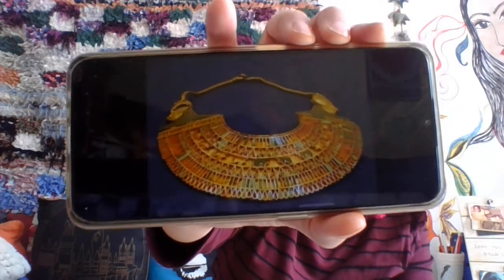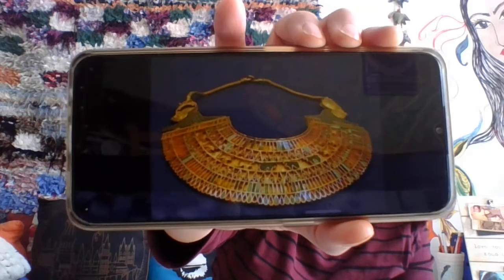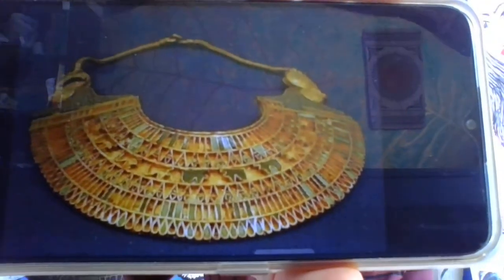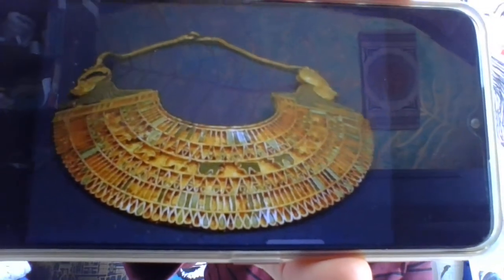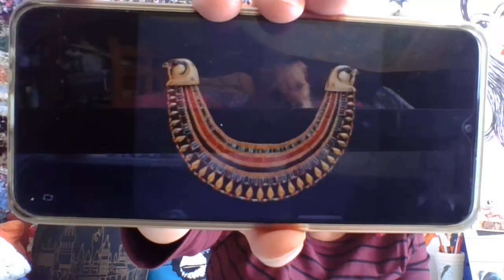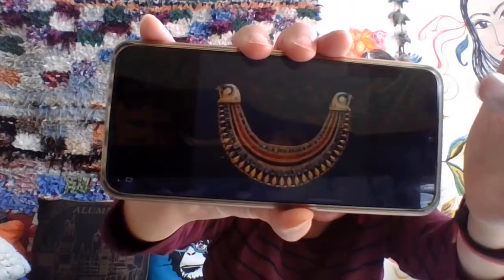It's kind of flat and it has all these little pieces, green, turquoise, a little, not so much in this one. Some of it may have fallen off because it is an old Egyptian piece. This one has some elements of red and it has two birds on the end. Do you see that? So the idea is that you are going to be making your own Egyptian necklace.